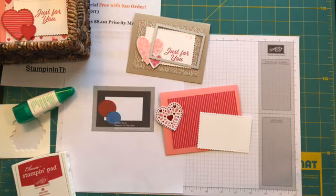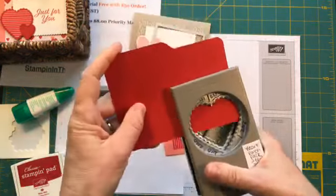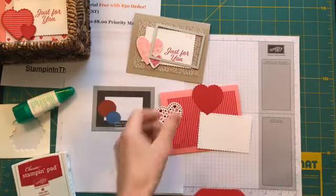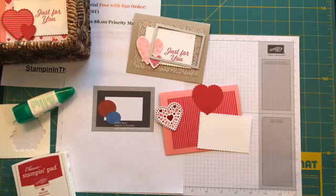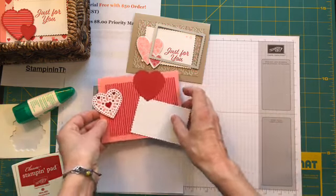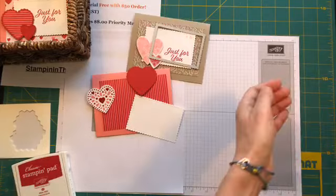And then I'm going to take my Scalloped Heart punch. Boy, she's really having a fit. And cut out a Real Red Scalloped Heart. If the barking starts to really bother you, tell me and I'll stop recording and go yell at them. And then come back.